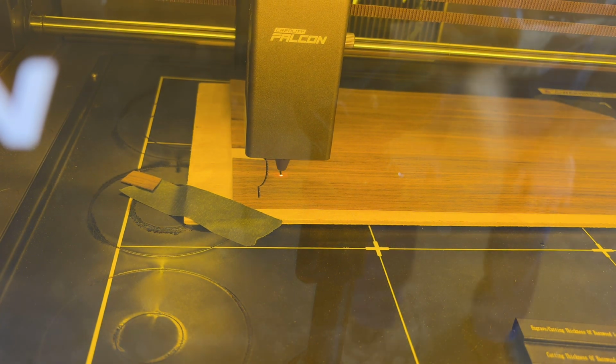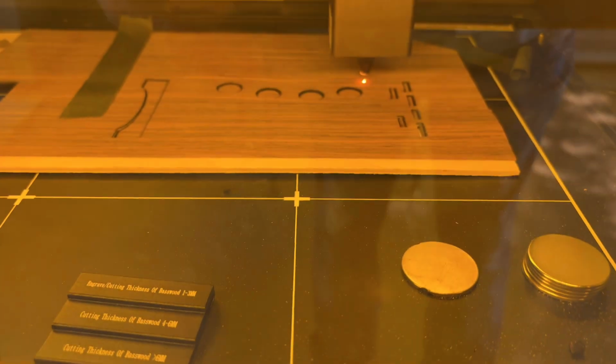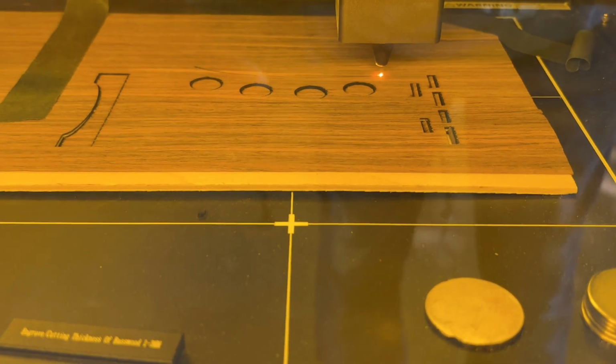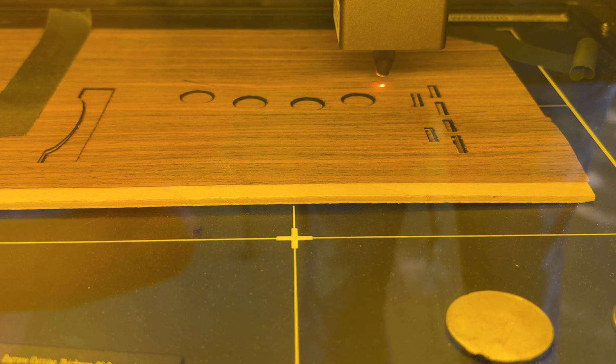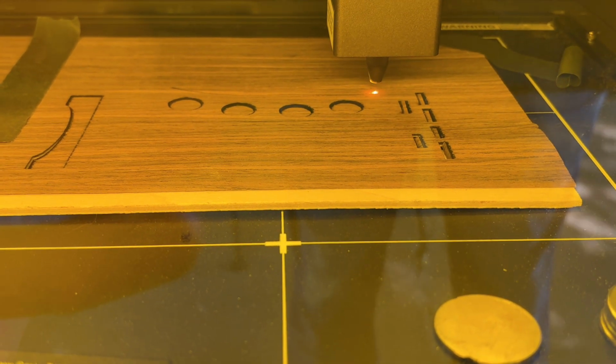So for this project, it took 2 sheets of the laminated plywood and walnut veneer to get all the parts I needed. They cut out beautifully, very little charring, and really not a lot of cleanup.